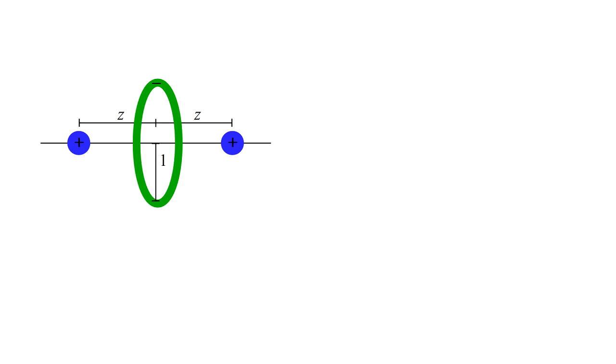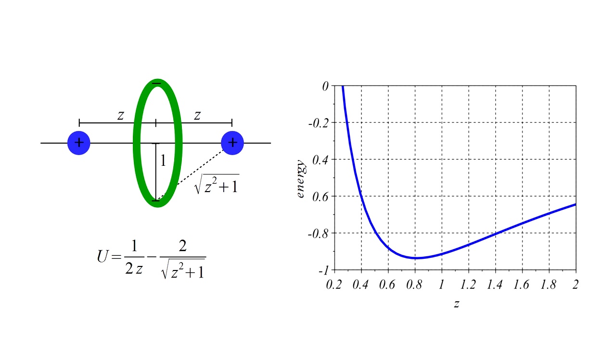Suppose, instead, that the electron's negative charge is effectively spread out over a circle of radius, say, 1. This could be due to the electron rapidly moving around a Bohr orbit. The distance between a proton and the negative charge is the square root of z squared plus 1. This changes the negative potential energy term to minus 2 over square root of z squared plus 1. As z decreases, the negative term is never less than minus 2, while the positive term continues to increase. Eventually, the total potential reaches a minimum and then increases. This minimum indicates the value of z at which we have Lavoisier's equilibrium between attractive and repulsive forces. We see that the effect of spreading out of the electron's charge is a key requirement for the existence of an equilibrium configuration.